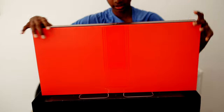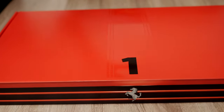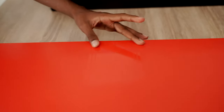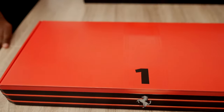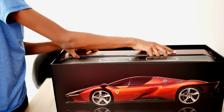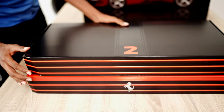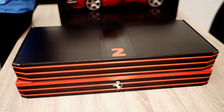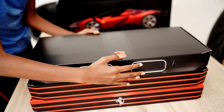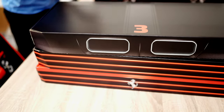And here is the first box. It's quite heavy. This is the first box where you have to open it up and fix it up. As you can see, I don't know if the camera can see it, but there are red glaring tire tracks. Pretty cool, I'd say. This is the second box. It's black and it's got these cool edges on the side. There's also some tire tracks here. And there's the third box. On this box there are exhaust pipes, which I think is a really cool essential item.